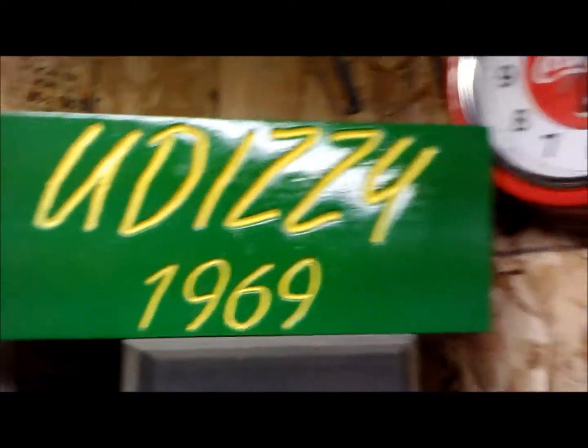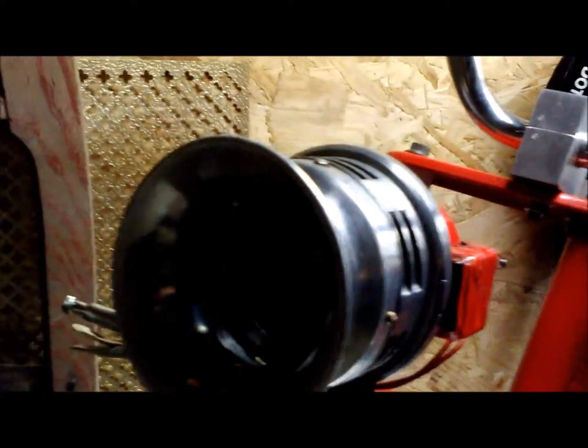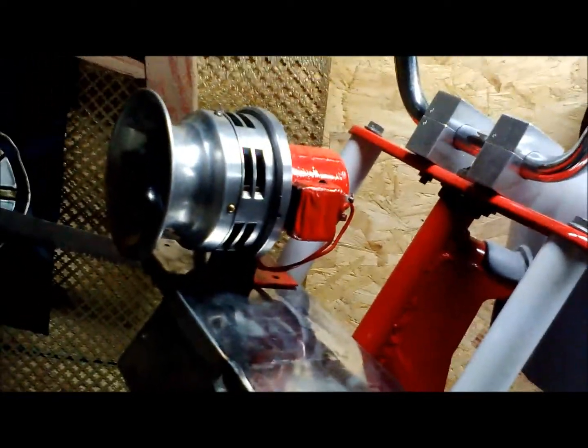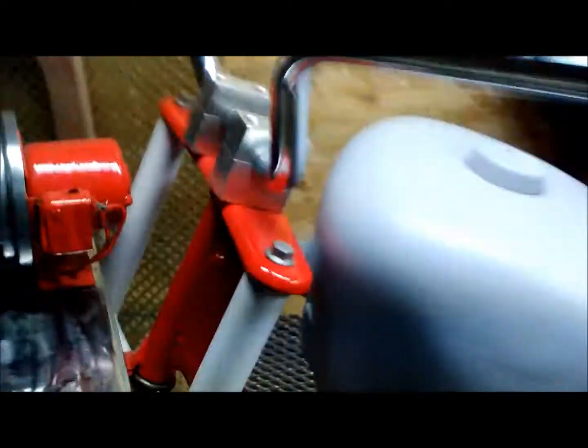You dizzy, 1969. Alright. So this is where we are with the fire bike. Oh, this is just a tag. Engine 6. This is just a front view of one of the sirens. I got another one coming. Freaking right.